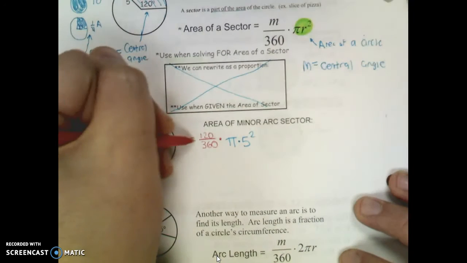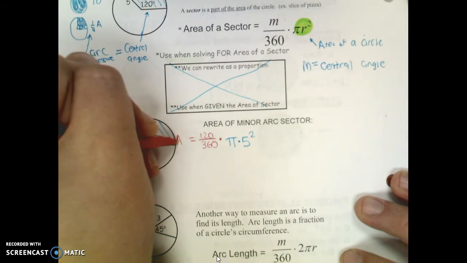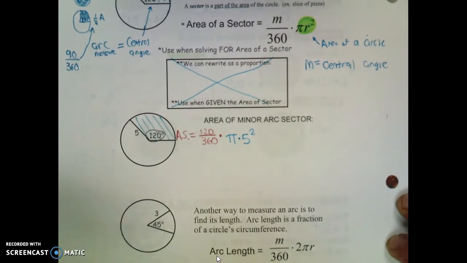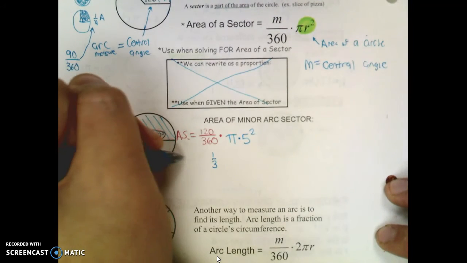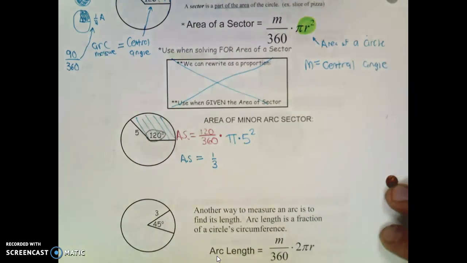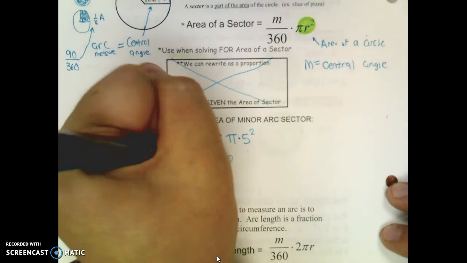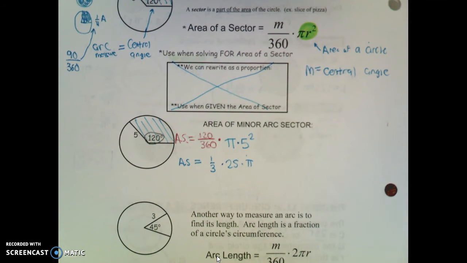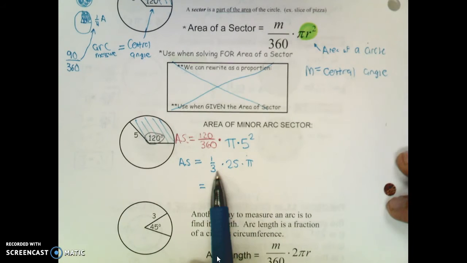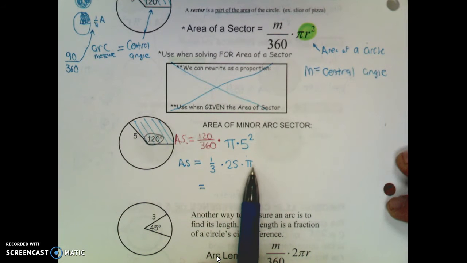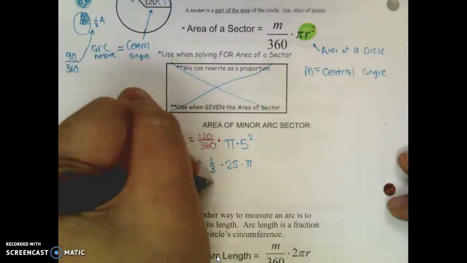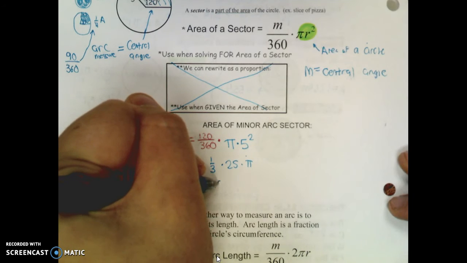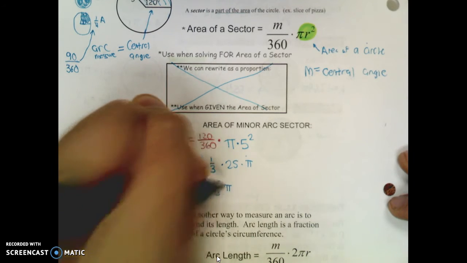And so this is going to give me my area of a sector, which I'll just call AS to abbreviate. So 120 over 360, well, as I said before, that simplifies to just 1/3. So the area of the sector is just going to be 1/3 times 5 squared, well, we know that is 25, and we still have to multiply by pi. I just switched the order around there. We're allowed to do that. If I want an exact answer, I'm just going to multiply the numbers together and not the pi, because pi is an irrational number. And so if we want an exact answer, 25 times 1/3 is just going to be the improper fraction 25/3, and I'll leave the pi in.